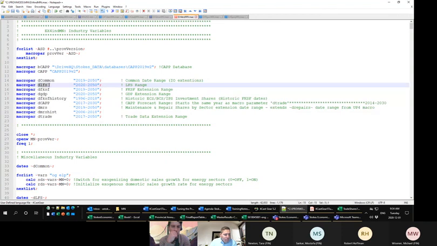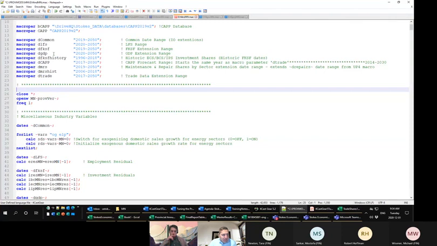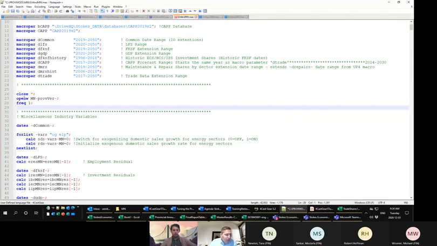So these should coincide with what was available historically, i.e., if the LFS is available to 2019 historically, these are the extension date ranges in this macro. So you should typically be the year after known historical data should be the start date for any of these date ranges. And of course, these will all be updated by us each round and provided, so you guys shouldn't have to mess around with them. Unless you're doing custom data updates, that is, then you'll have to look at these. Just make sure you're operating in the right date range as you go forward here.